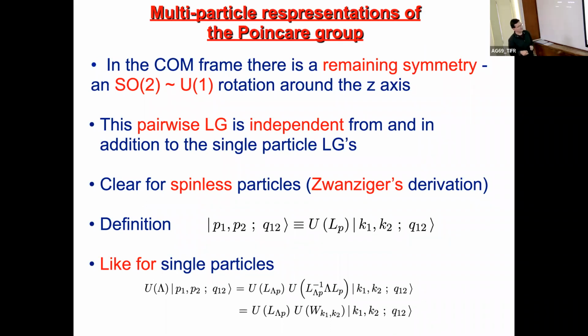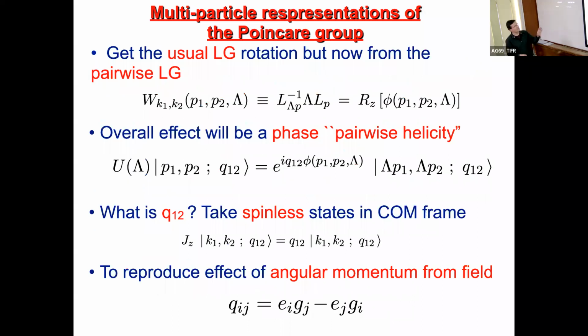Okay. So again, the point is that you have to choose now a quantum number under this U1. So we call this, because it's a U1 group, this pairwise little group is actually going to be a helicity-like quantum number. So I'm going to call this the pairwise helicity for the system. And then the general Lorentz transformation for the system will be just given by one of these additional phases, this helicity transformation. So you can go ahead and do all of the story.